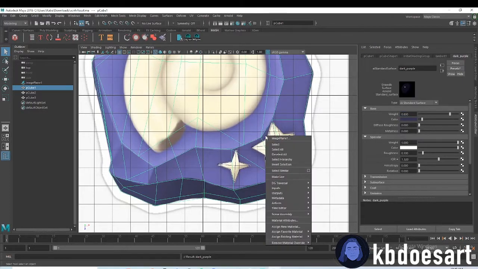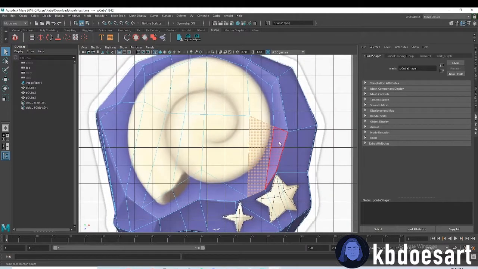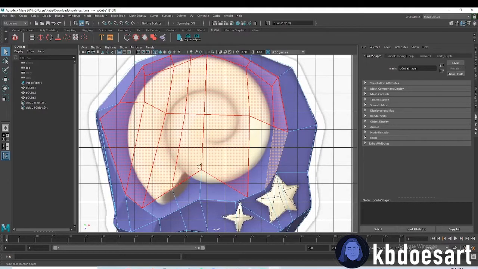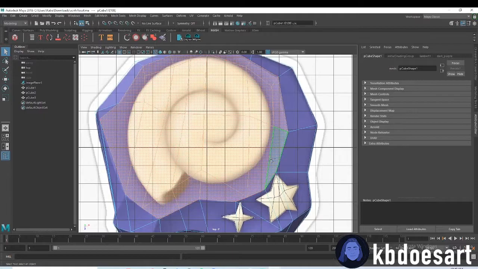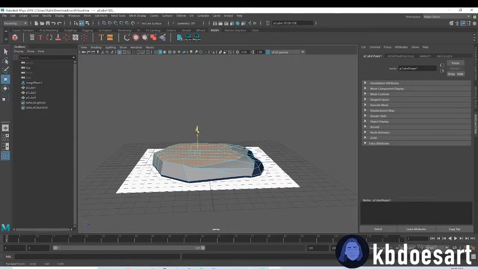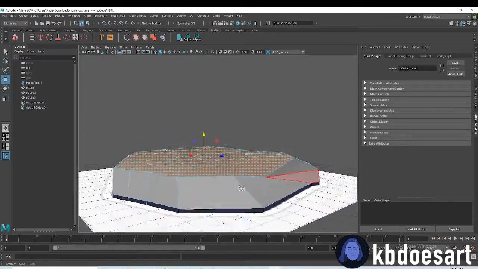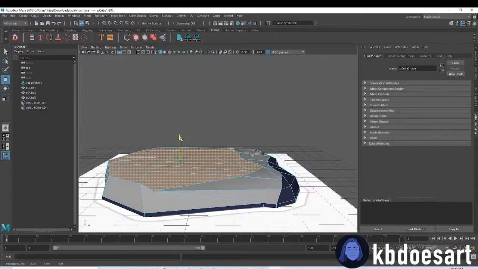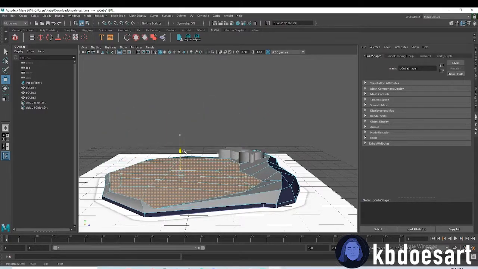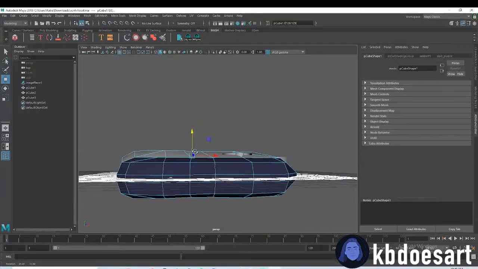All right, let's go back into face mode. This time I want to select these inner guys. So all these. And I want to click W and just move them up. That's probably about good right there.